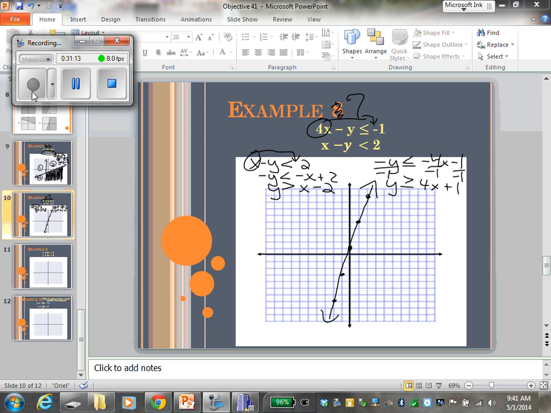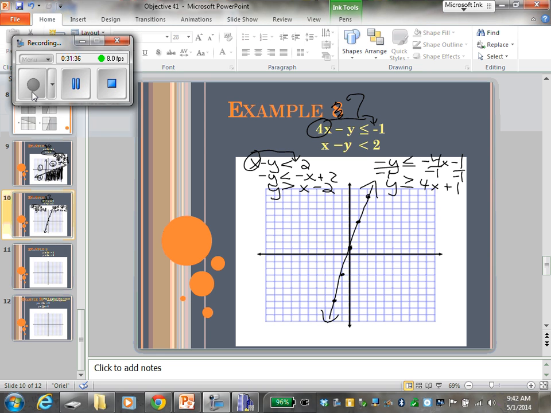All right, so I have already graphed the first one, up 1, and then I rise up 4 over 1, up 4 over 1, because that's your slope. Down 4, left 1, down 4, left 1. It's a positive slope. It should make sense. Now, if this says y is greater, just tell me, again, in my head, before I draw the other line, I get an idea of where I'm going to shade. Would I shade A or would I shade B? A. So I know it's going to be up top somewhere, okay?